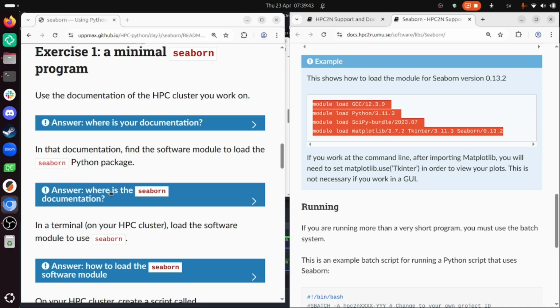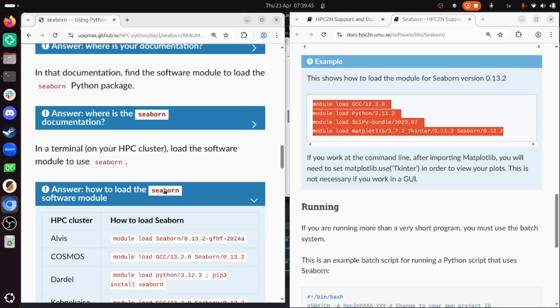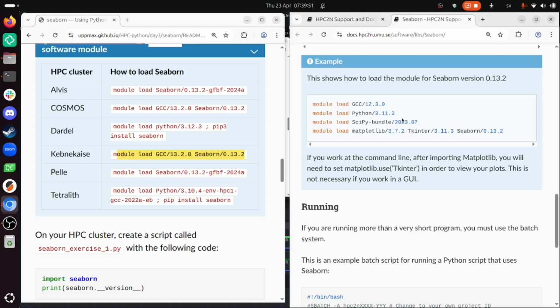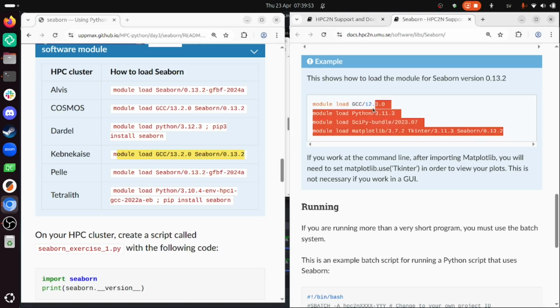Let's take a look at the answer, how I would have loaded it. Yeah, so there are simpler ways to do it. I'm going to stick to this and see if this works. Else I'm going to use my simpler answer that I also know works. And actually it's the same version, so it doesn't matter.